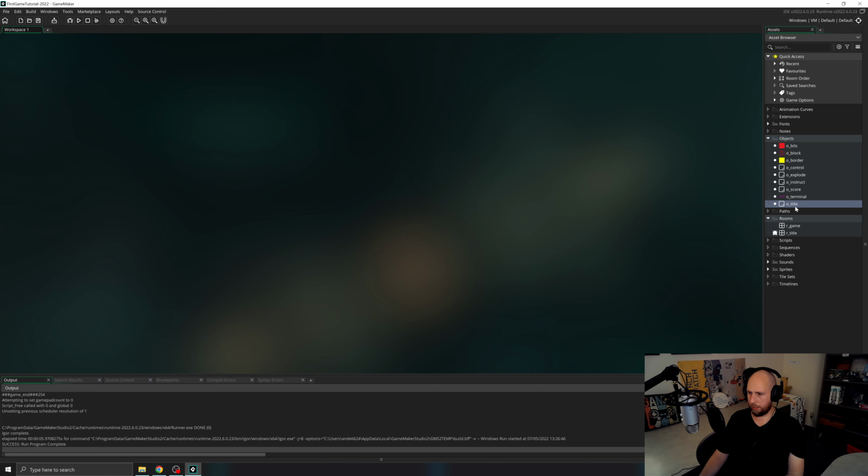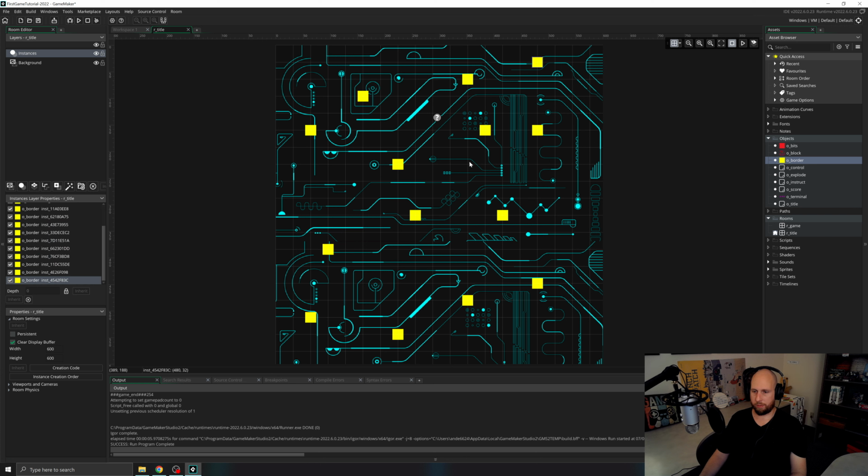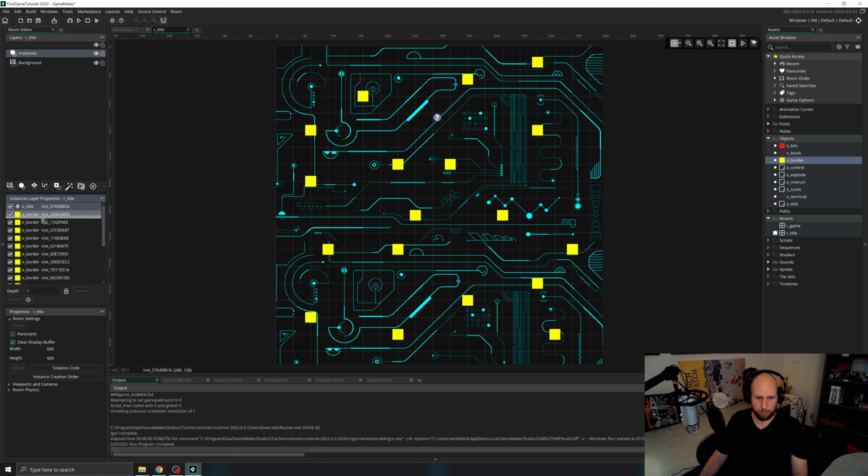Last thing, let's open our title room, and let's just add a smattering of these border objects to the room. Just give it some extra visual panache, something more to look at. And under instance layer properties, I'm going to scroll up and make sure that this o_title object, I'm going to drag that all the way to the bottom, because, oh, it didn't work.